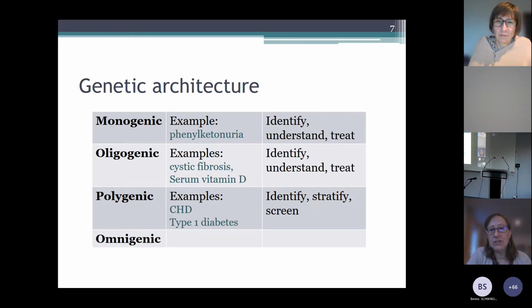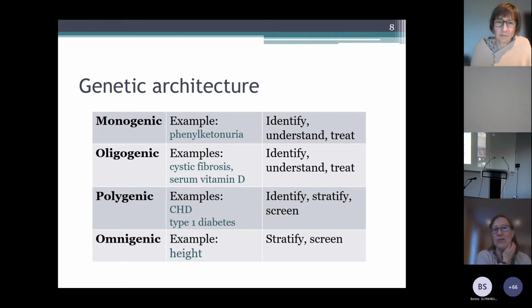So in this kind of a situation, you might start to change exactly what you're going to do with the information, and you might start to think about stratifying the entire population, or stratifying people that are coming into a hospital or into a clinic, and then trying to have different interventions based on the polygenic risk score. You might think about screening, for example. And so there will be treatment involved, but the treatment may not be targeted to any one genetic variant because there are hundreds going on here. So the questions you're going to be asking are going to start to change.